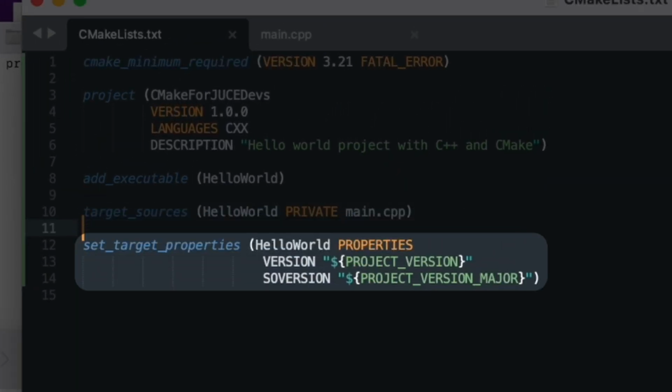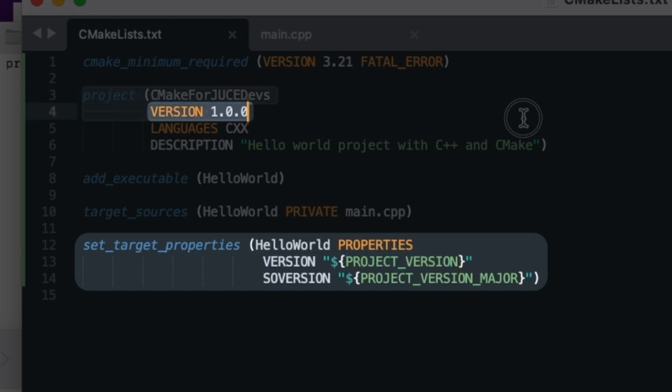Down here, I'm setting some target properties on hello world. I'm really just setting the version to be the same as the project version. So if I make improvements to this someday, then up here I can just change the version in one place and it will change this property on this target down below. And this can be useful in larger projects if you have multiple targets. You may want to version them individually, which is certainly possible, but I usually prefer to use the project version like this. And this is another automatic variable that CMake defines for you.